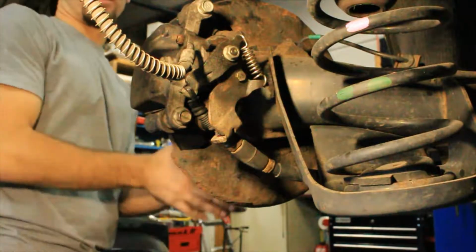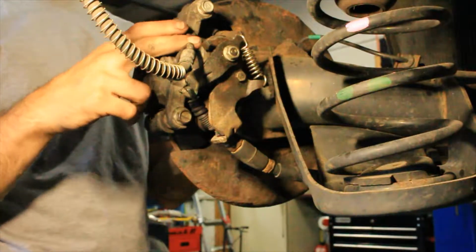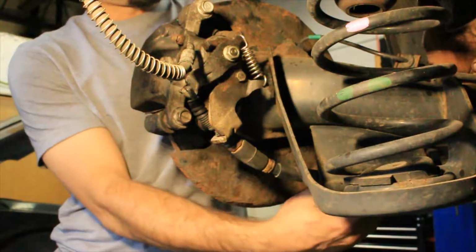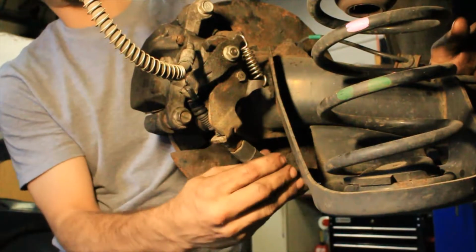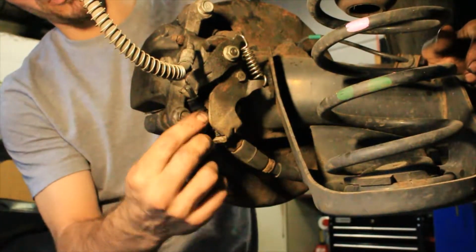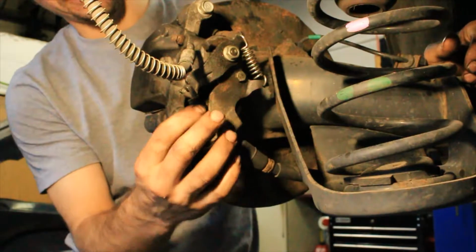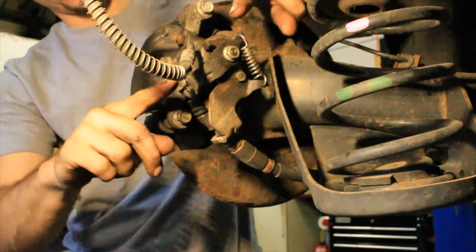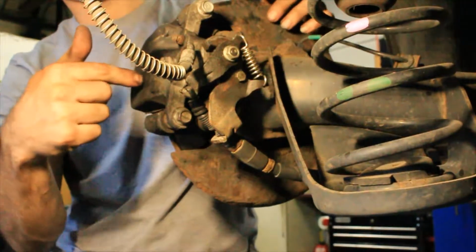Okay guys, so I'm going to stand on the back side here and show you how the parking brake works with this caliper. We'll start off with the cable. The cable comes from up in the car, comes under, and gets bracketed before the caliper so that the cable housing can't move, but the actual cable on the inside can move. I can wiggle it, it's got a little bit of slack, and when you pull up on the parking brake, this cable is pulling and twisting the detent on this caliper, which is essentially pushing the piston into the rotor.